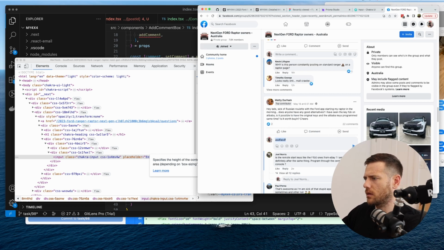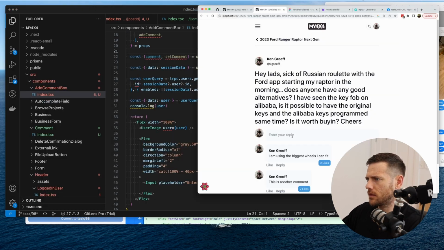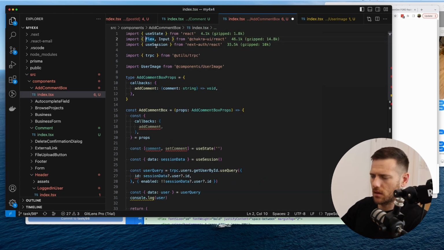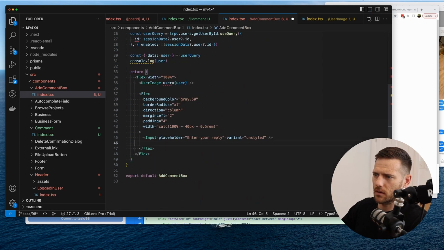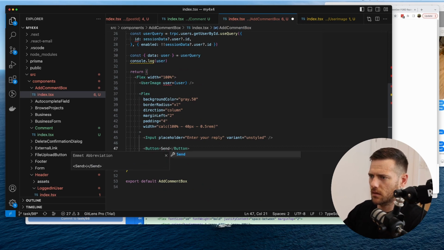They also have a little arrow to send. Okay, great. So you can see there that because of the state, we've also got our writing, which is cool. So now we just need to handle sending. So let's put in a button here, just to match our UI on the end. So we're actually gonna have to work out for this as well. So this will be send.